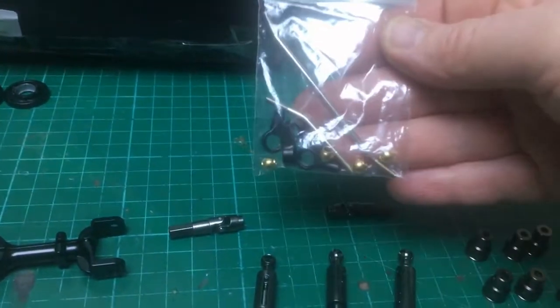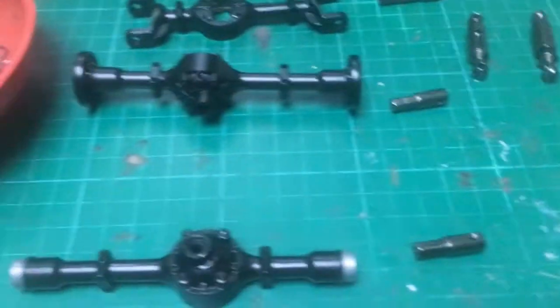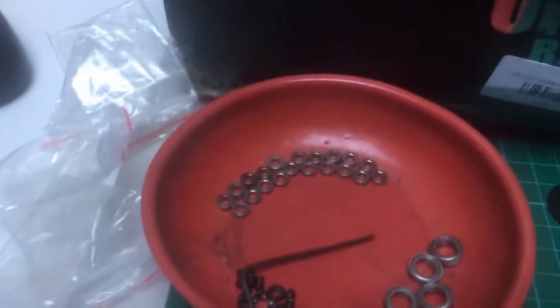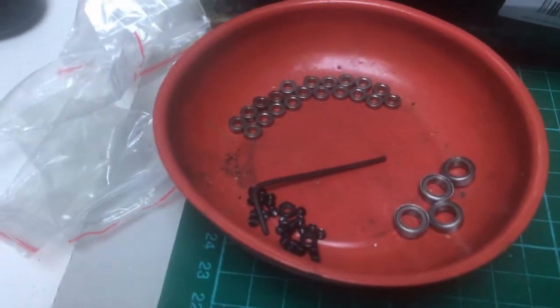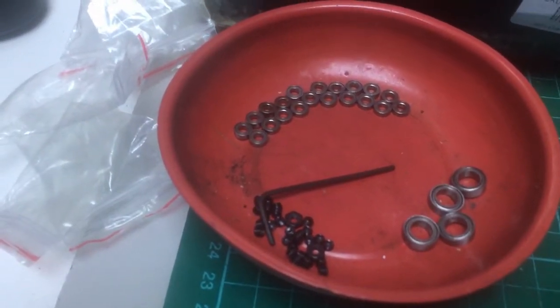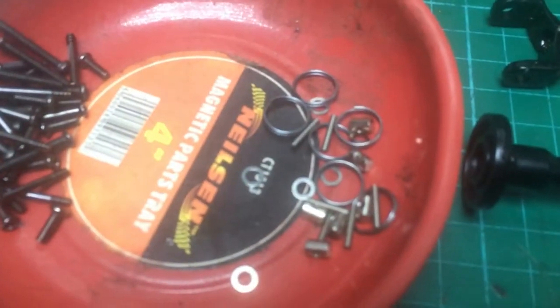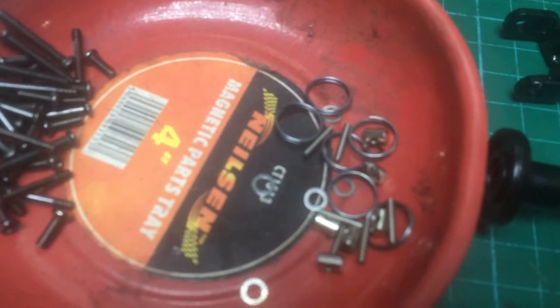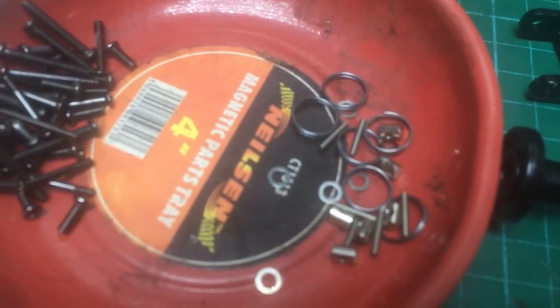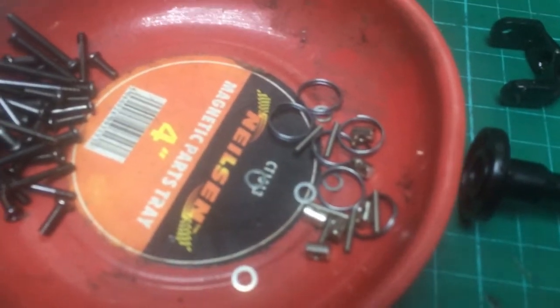This is the steering parts for the steering, so we don't need those yet. So what we have got so far is we've got 20 small bearings and 4 larger ones, loads of grub screws and an Allen key, lots of hardware there, and these are the pins and the barrels for making up the CV joints. There's also some washers or shims in there as well, and some spring clips. Not quite figured out what those are for yet.